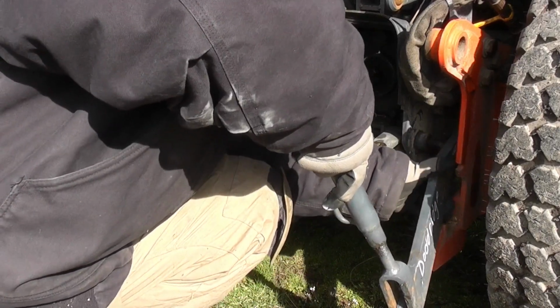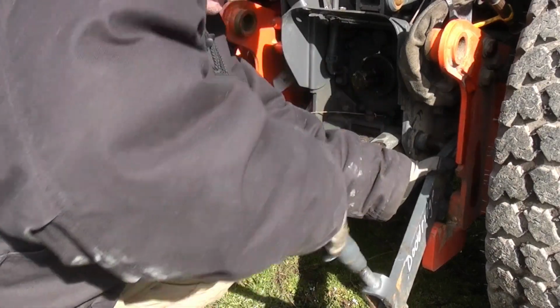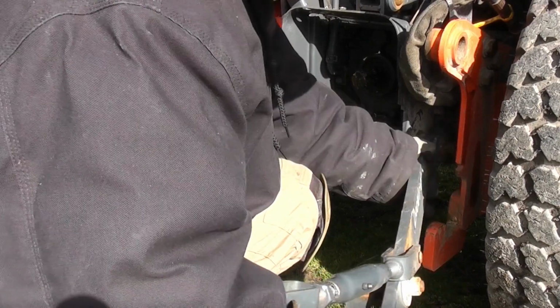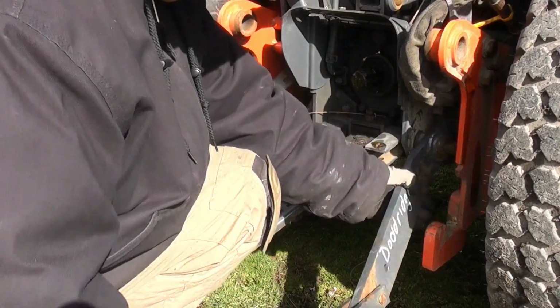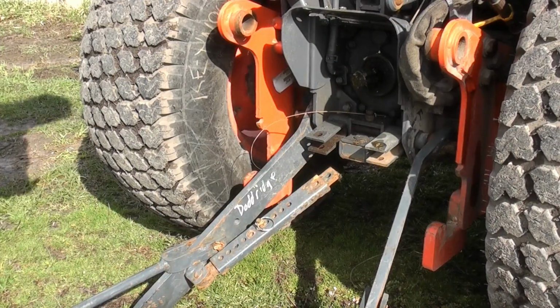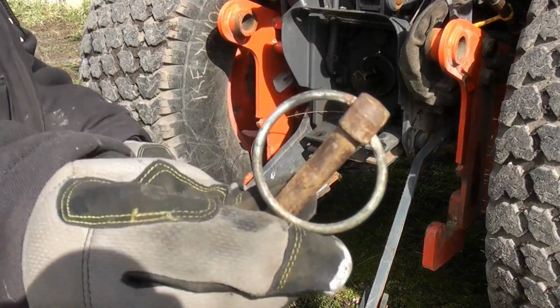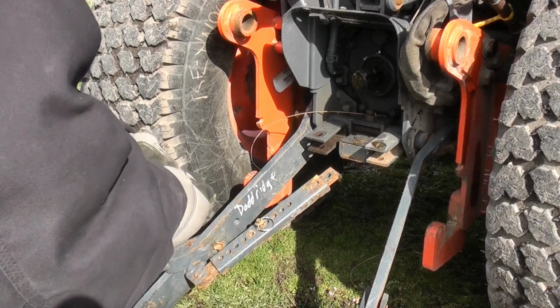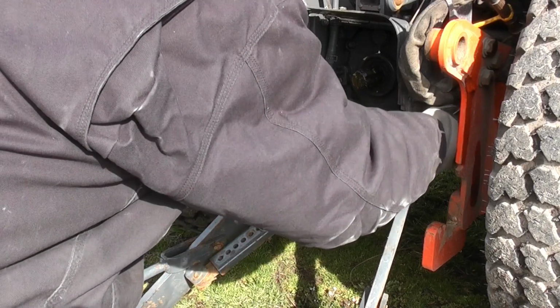The 3-point hitch setup just slides in over a pin on both sides to start, and then you put on this type of pin right here to hold them in place. That is step one.